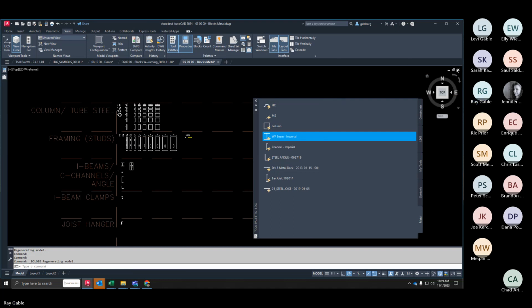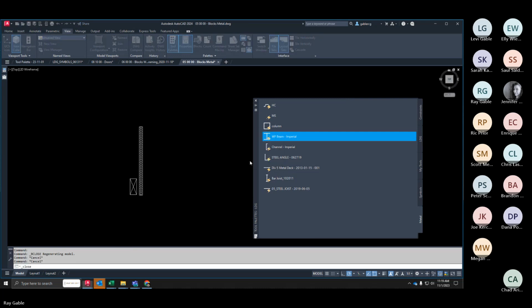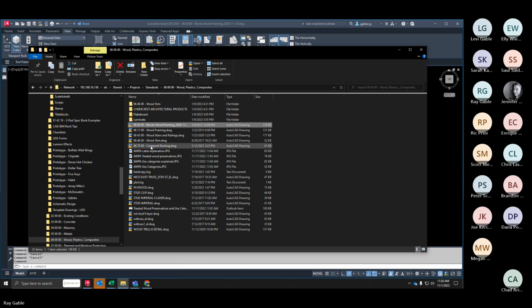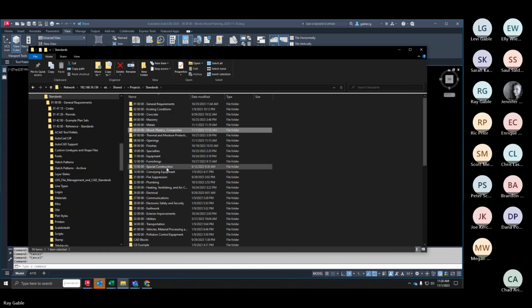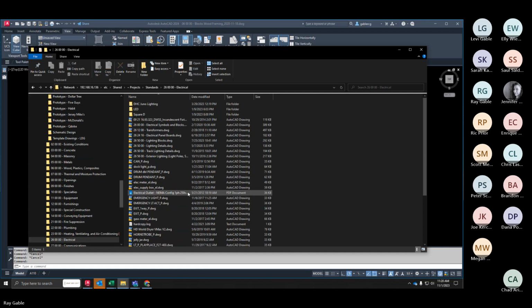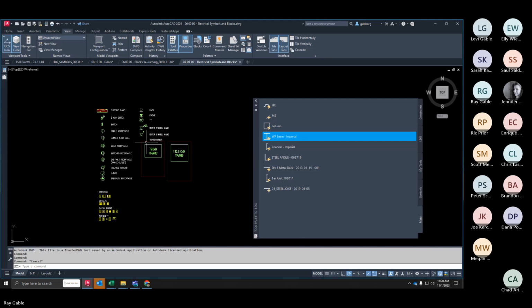I think the electrical one you have is really nice. I was digging in that in the last couple of days. I'm just trying to familiarize myself, not really relearn all this stuff, so I can help the people in our office get their CAD standards up to where they need to be. I thought those were nice. And the only other one that I'd like to see if we could get on the tool palette, that I think helps a lot, is one with dimension styles and line types that we could drag over. I don't know if they're in the template because I haven't been through the template far enough yet, but those are two other ones that I really liked back in the day.